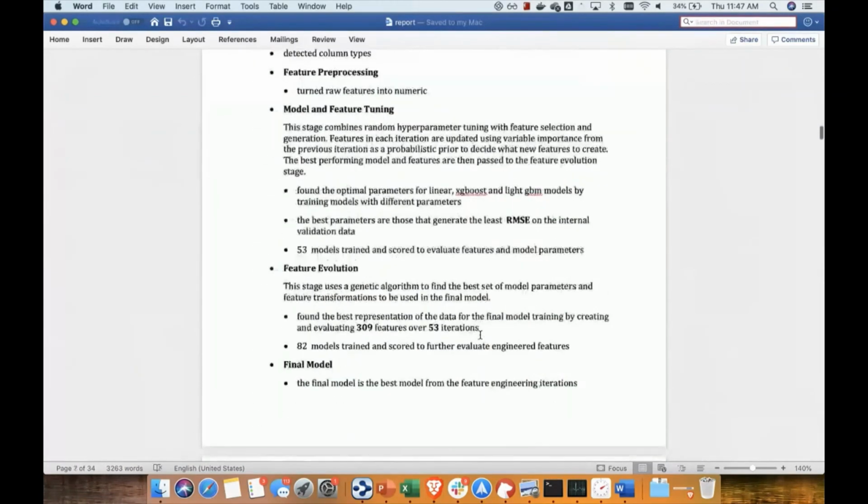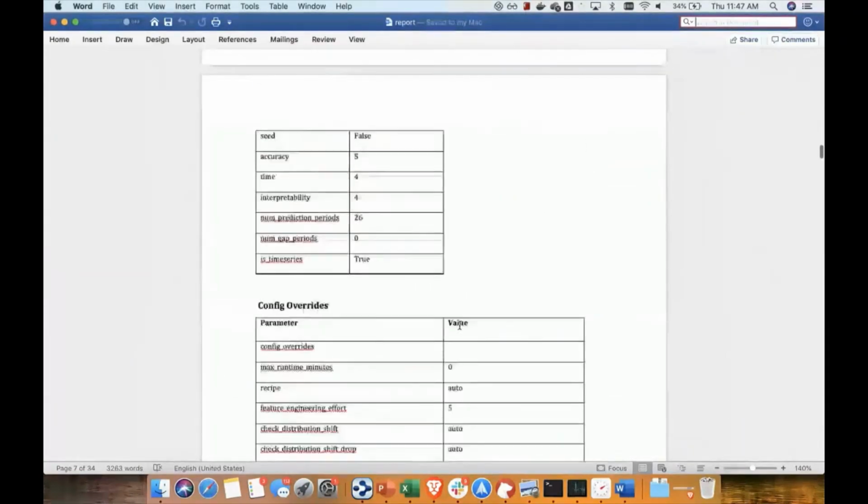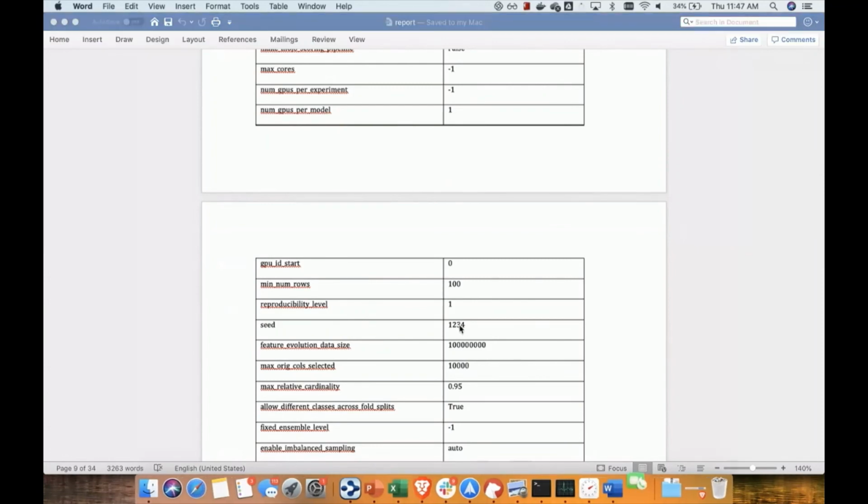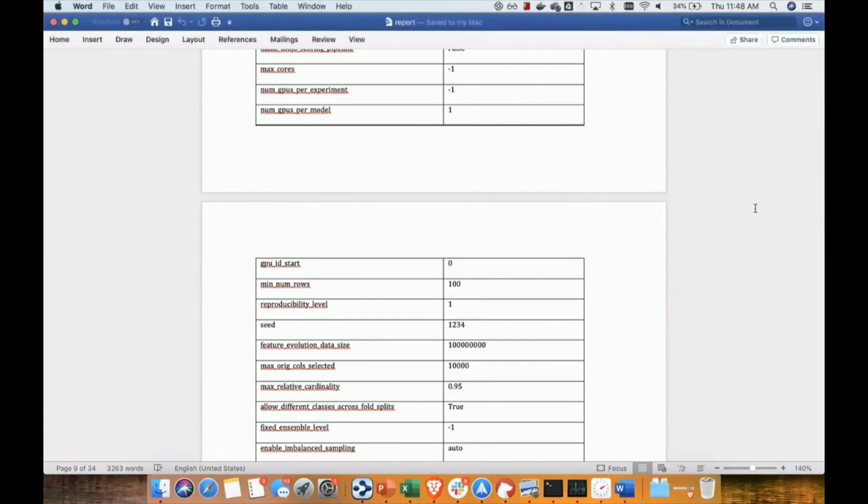Jumping back to my instance, let me go to another experiment which finished a little while earlier. So this now, I can obviously interpret these results, and we have provided a lot of functionality around explainability and interpretability that's extremely powerful. We have a lot of good info on that if you're interested in that topic. The neat thing I want to point out is the ability to now download the Python or Mojo scoring pipeline.